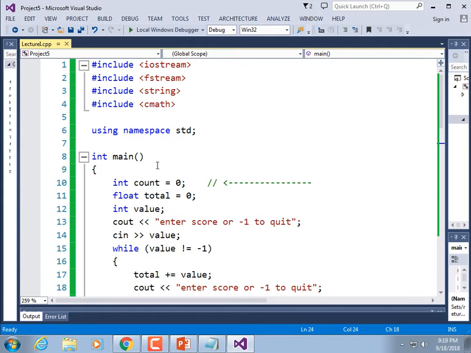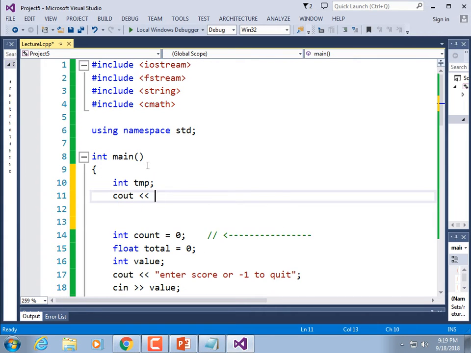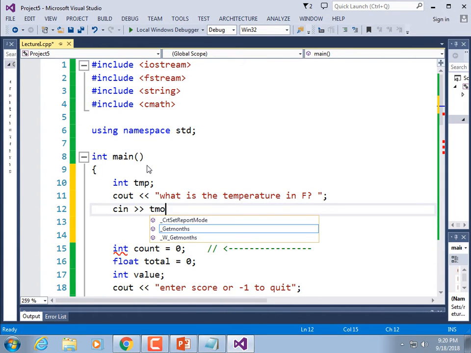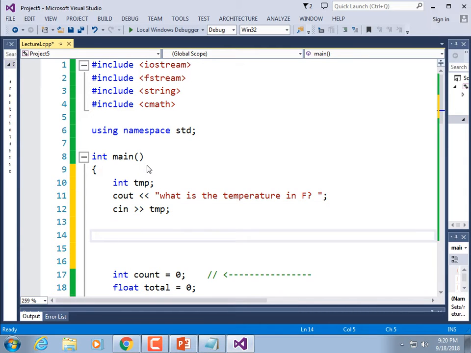Let's go and tack that on up to the top of our main. We're going to ask them for a temperature, so we're going to need a temp value. Int tmp, cout, what is the temperature in F, question mark. Let's read into tmp. So cin arrow arrow tmp. And then we're going to have an output string. String output.